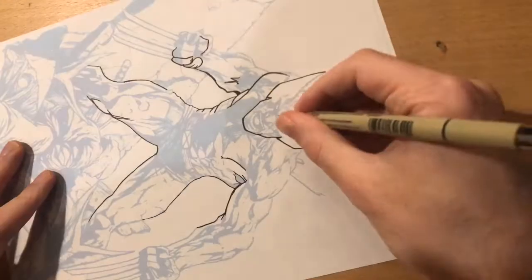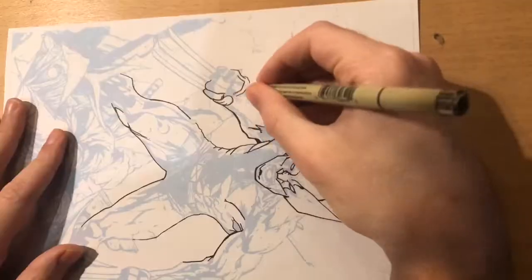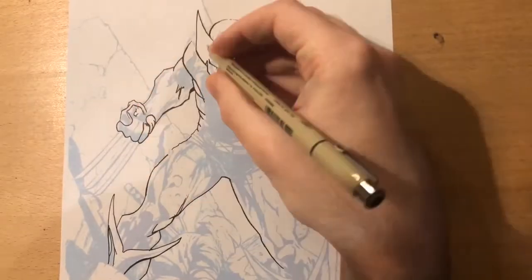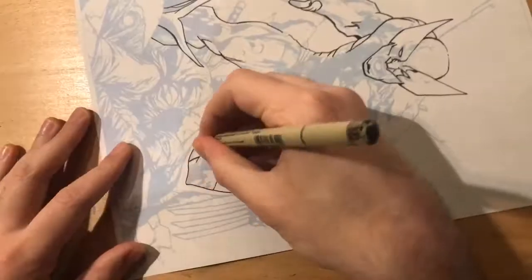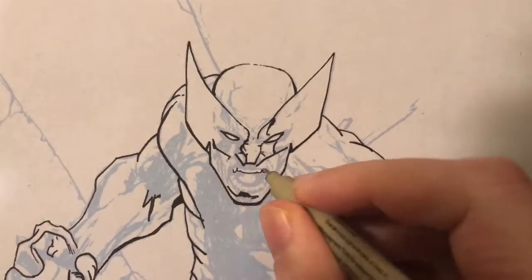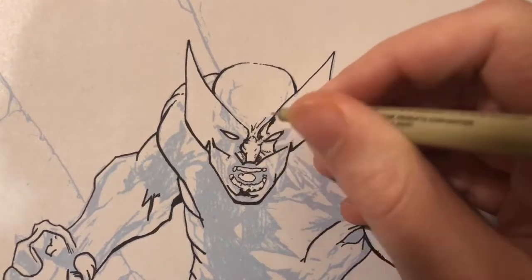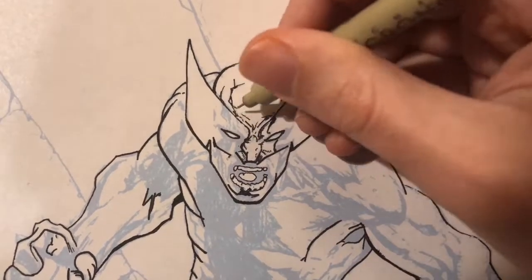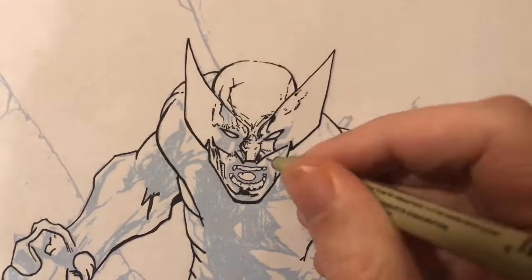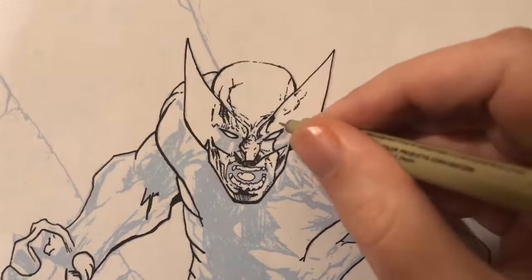So moving on, the first thing I do is figure out where the highlights are and where the shadows are. Now it looks like Wolverine has a strong overhead light, so I put my thinner lines on top and my thicker lines at the bottom, thicker lines away from the light, thinner lines, of course, closer to the light. Now, he's drawn the piece in a style I very much like, almost very, to me, 90s imagey. Of course, if you watch his channel, you know that's what I go for.